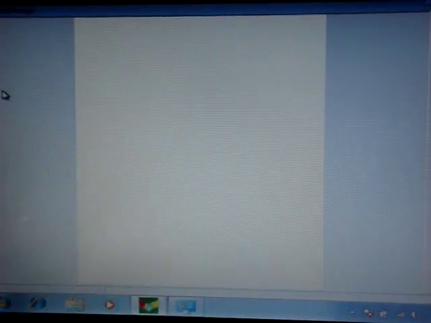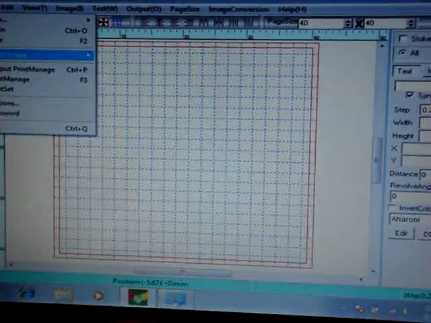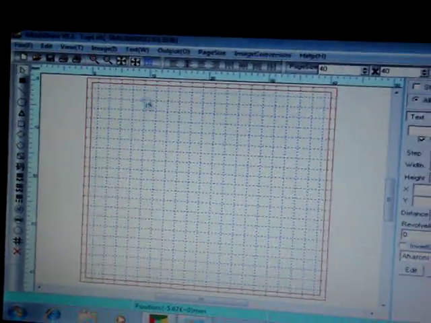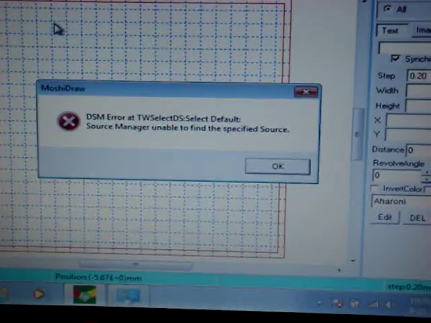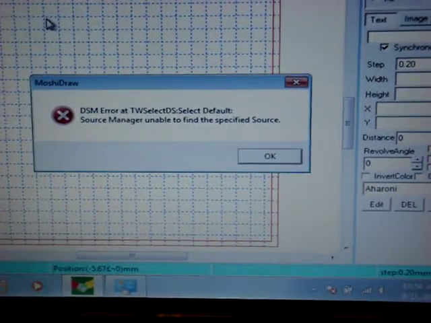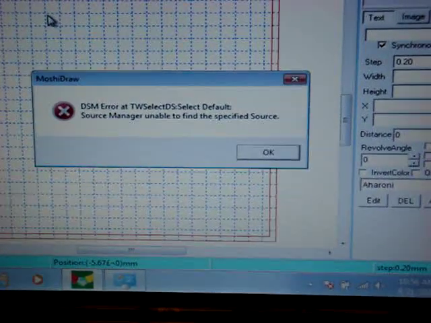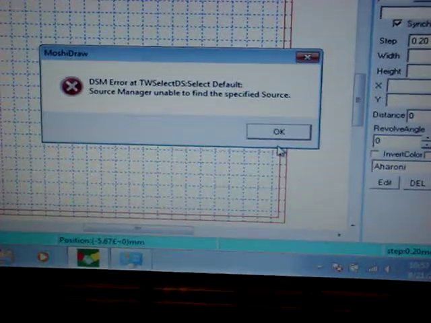It doesn't read any printers. You want to read that? It says DSM error at TW select DS select default. Source manager unable to find the specific source or specified source.